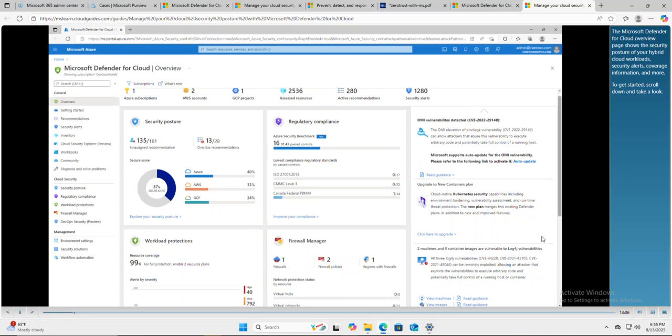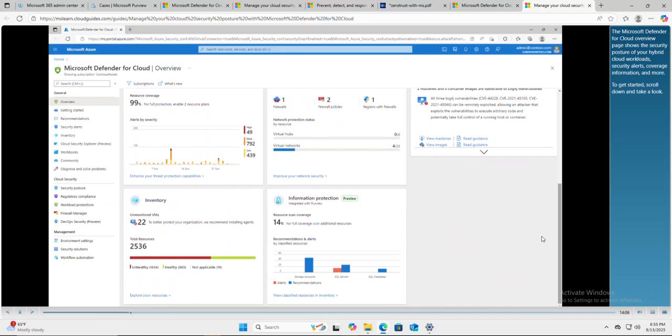If we want to see what's down here, we can take a look at the inventory of whether monitored or unmonitored VMs are in your environment. And this also integrates with other solutions that we've seen, like for example, information protection.